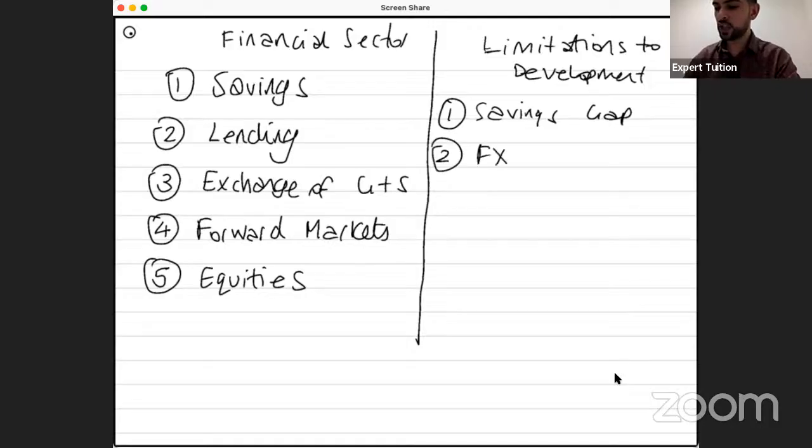is the foreign exchange gap. Again, as another limitation, the foreign exchange gap is, again, the Harrod-Domar model, yeah? The Harrod-Domar model is broken into two parts. Let me just talk about the foreign exchange gap. Now, those of you that have been part of the stream earlier on, if you're not, watch it back later. I spoke to you guys about the importance of foreign reserves. Foreign reserves are simply other currencies in your economy, and they play a vital role.